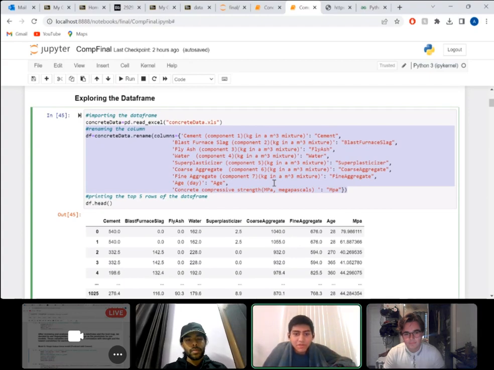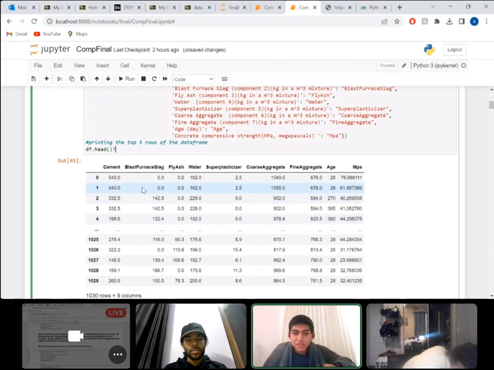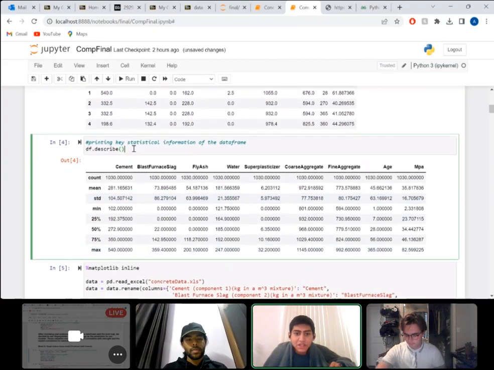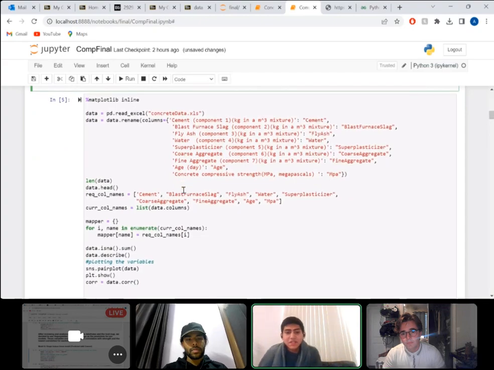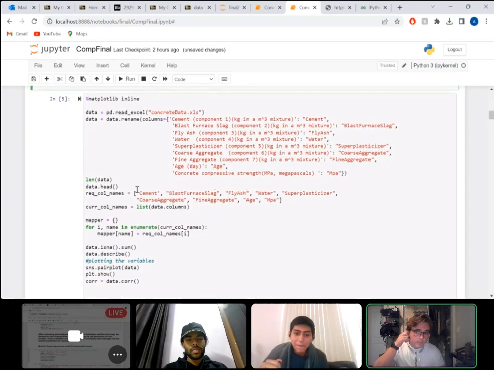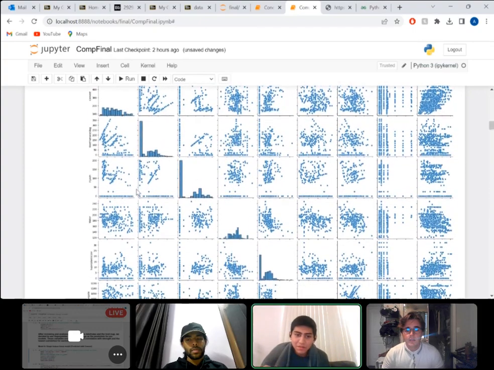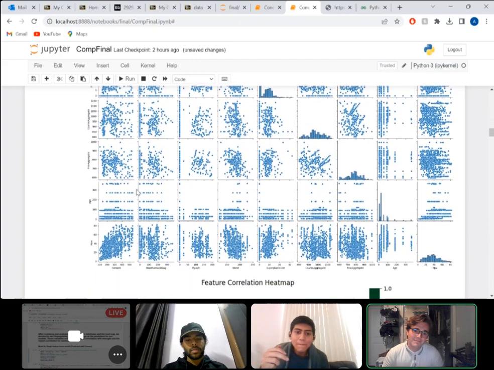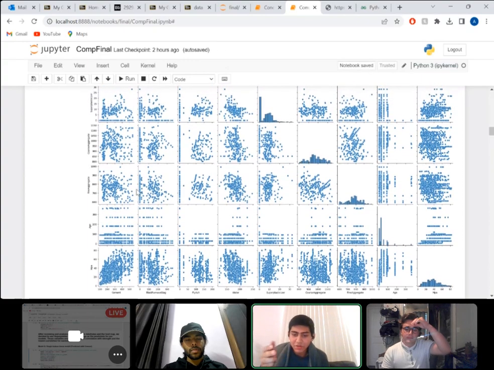And then we put head just so we could actually see the table and have a rough idea because the little range was there. And then obviously we just gotta describe what's going on, which is why we put that. Now the next part, if we scroll down more, so you can see this part first. For that we had a little bit of trouble. That just explains what each one does in the rows and the categories, so we can visualize it more.